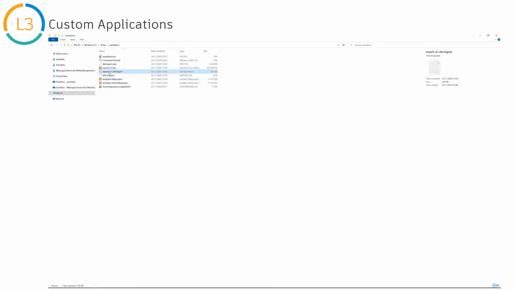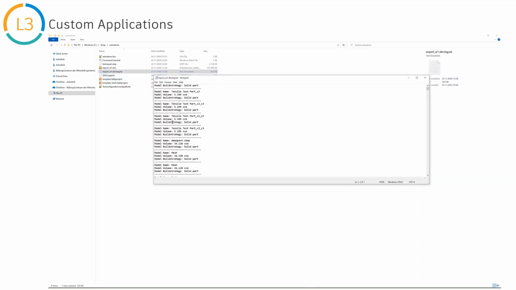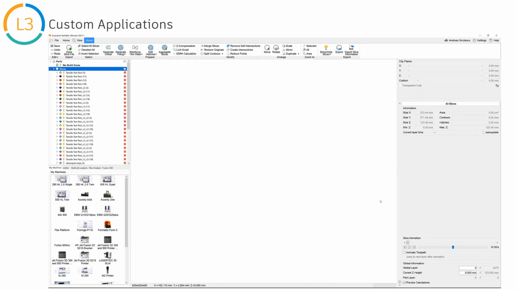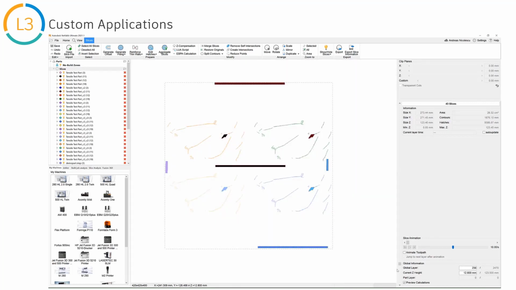As soon as the script has finished, we are getting a log file in our folder that gives us an indication about all the different layers that we have just created. And additionally, we also get our .slm file, the exported file that we can also open with Netfabb and double check if all the slices, if all the layers have been processed in the way that we wanted.